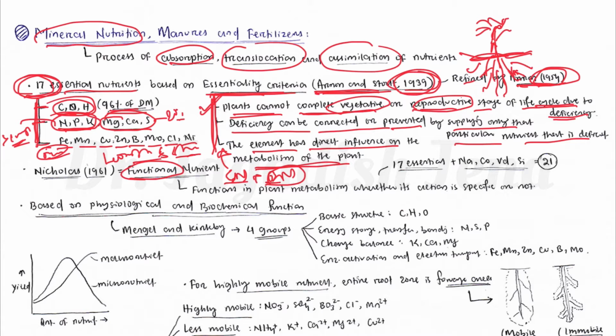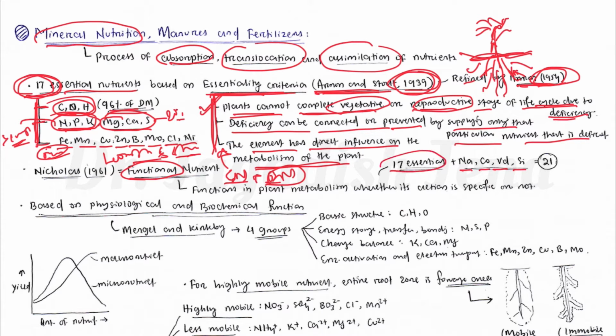Like suppose rice. Rice is also called a siliceous plant. It requires silica for its stem stiffness, for preventing lodging and preventing disease and pest infestation in the stem. So that is a beneficial nutrient for our rice plant. Then mostly halophytes require sodium for their metabolism, for their survival in the saline condition. So that is a beneficial nutrient. So beneficial nutrients are four, that is sodium, cobalt, vanadium, and silicon.